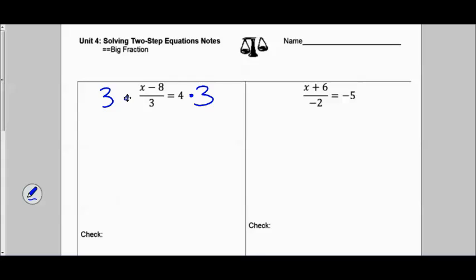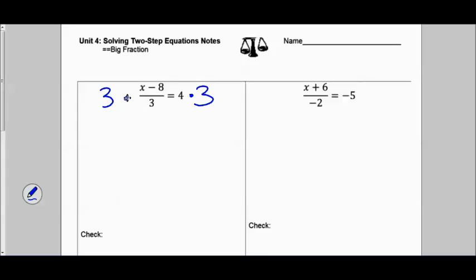The reason we're going to start by multiplying by 3 is because just like before, when you're looking at the videos for two-step equations, we were talking about how you need to do order of operations backwards. Well, if this was an order of operations problem and there was a number in place of x, to do order of operations, you would solve the numerator and then divide by 3. But if we're doing order of operations backwards, you want to get rid of the denominator and then solve the numerator. So we're just going in a reverse order.